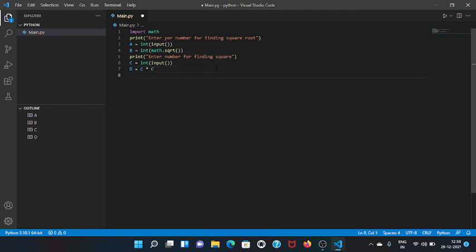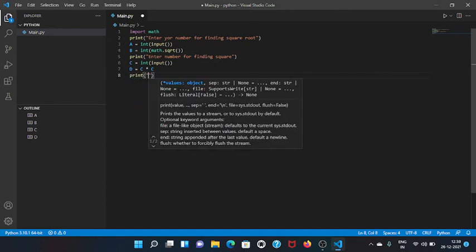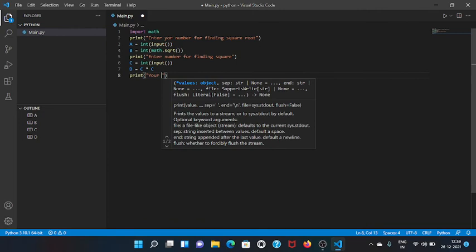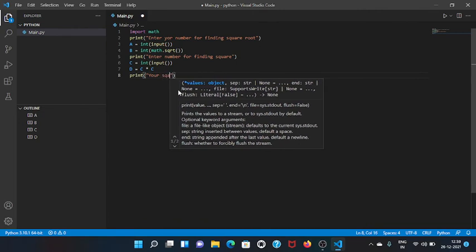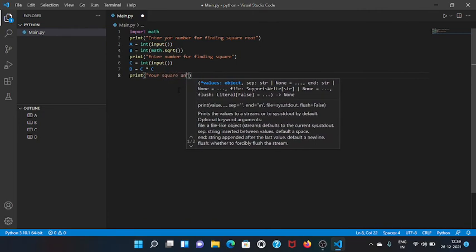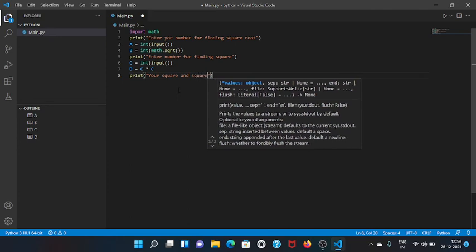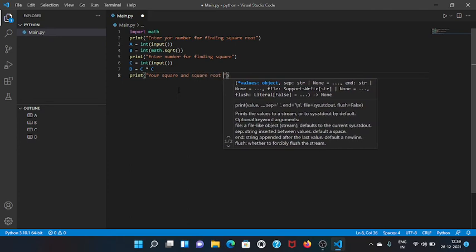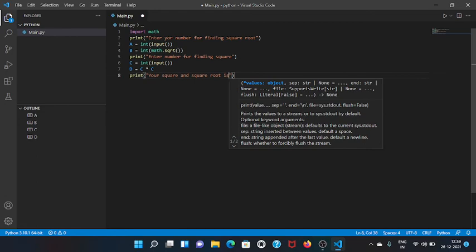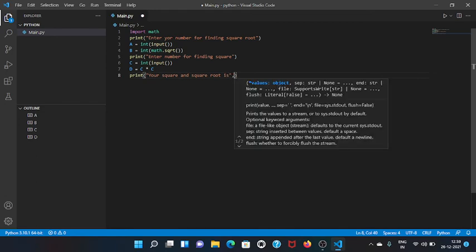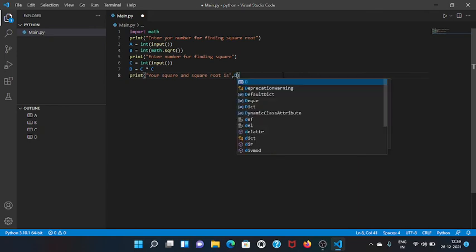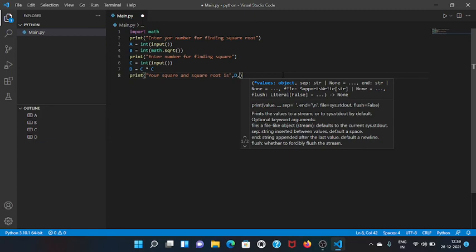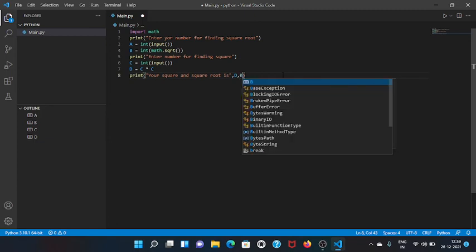Now we will print your square and square root is, comma, first we'll print d, again comma, and then b.